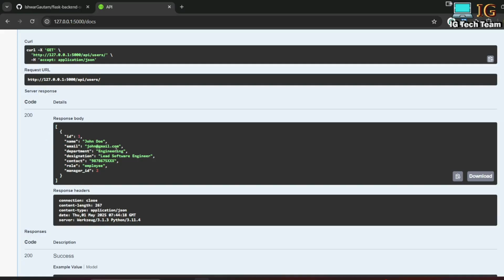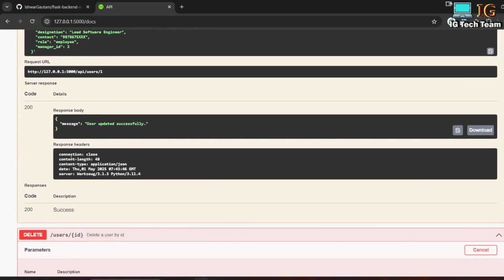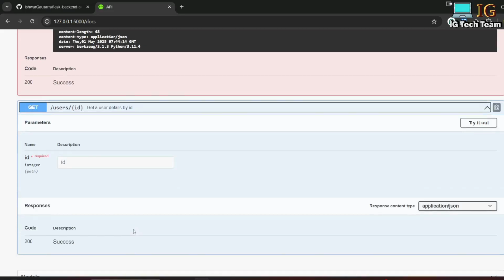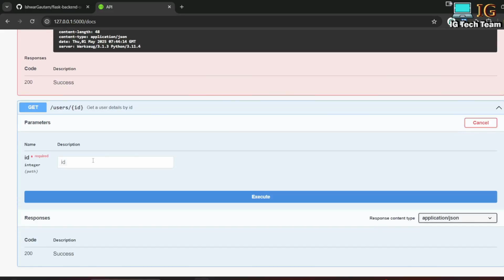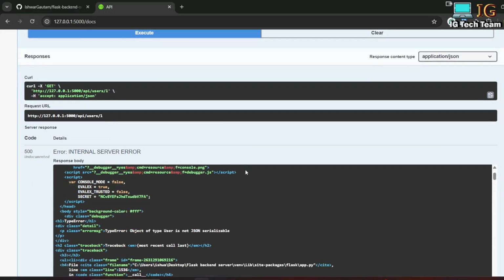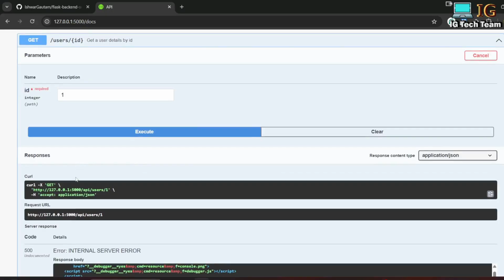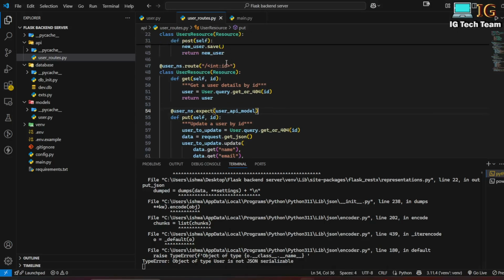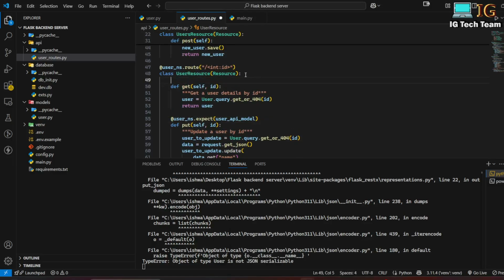And now if I want to get only one user, I have this API also here. If you see here, get user details by ID. So if I click on try it out, I would like to fetch only the first user having ID equals 1. I can click on execute, and here also I have the same error. That means in the GET request here I have to write the same code.